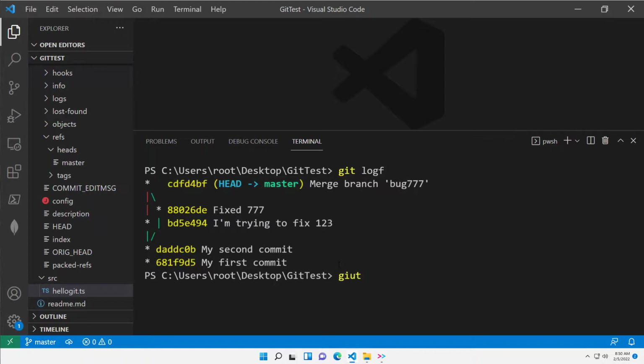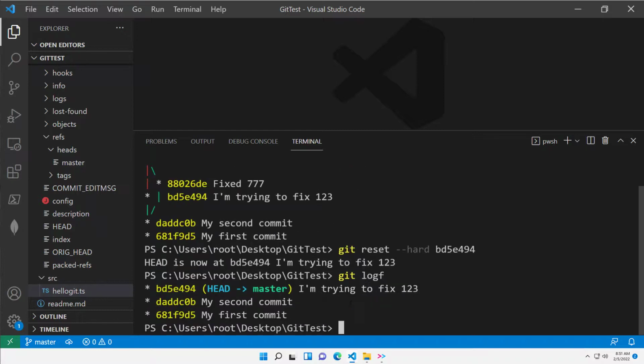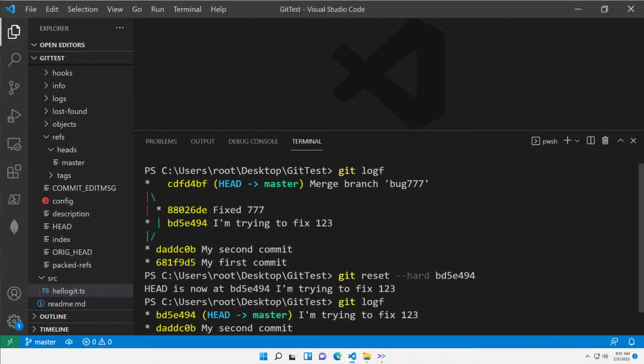I can issue the command git reset --hard and tell master to come back to this commit. That was the commit of the first branch closed. And now here is the situation. So I have practically lost the fixed 777 commit. But don't panic.